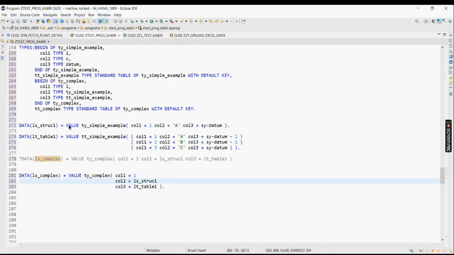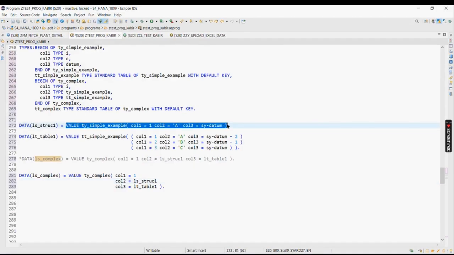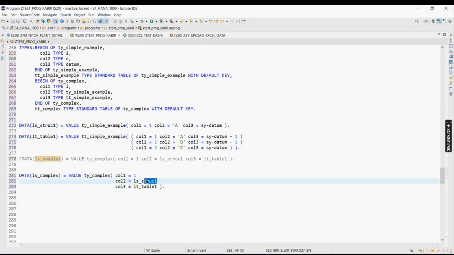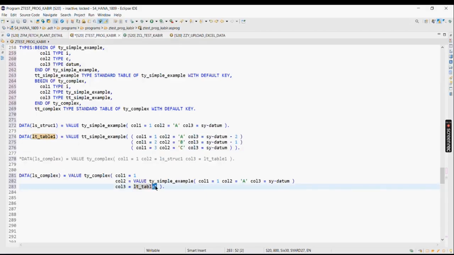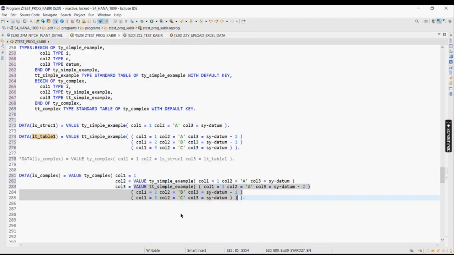So instead of this, what if I put this here, and instead of this, what if I put this and I put it here? Isn't it the same thing? Tell me. Guys, tell me, isn't it the same thing?